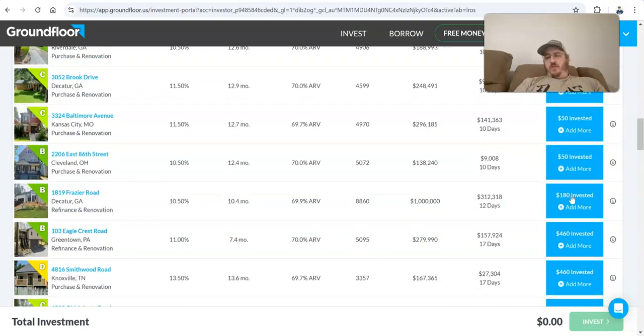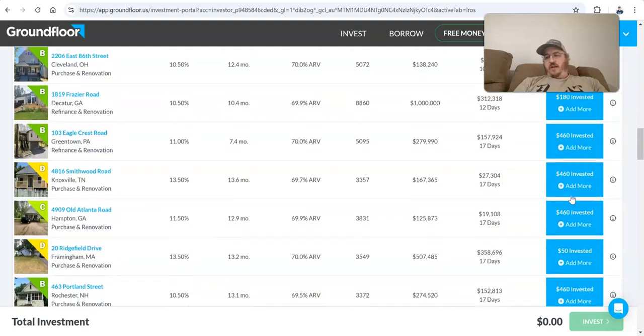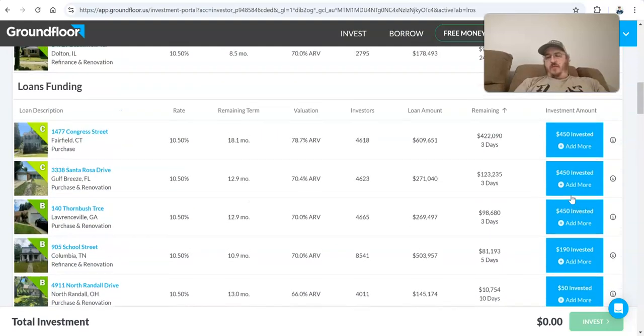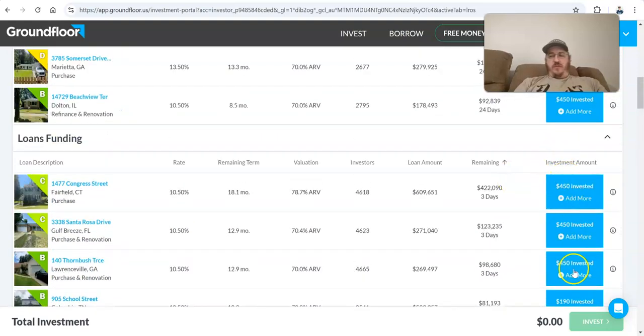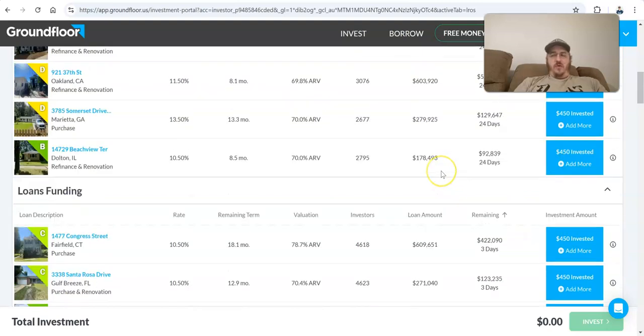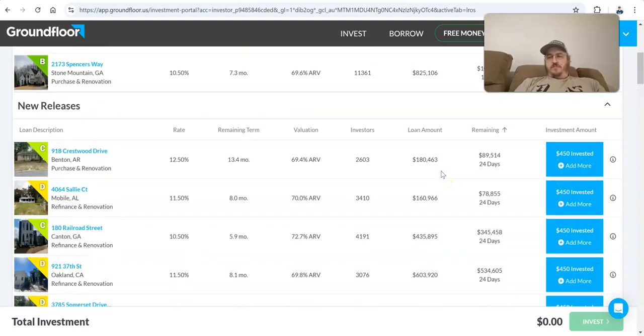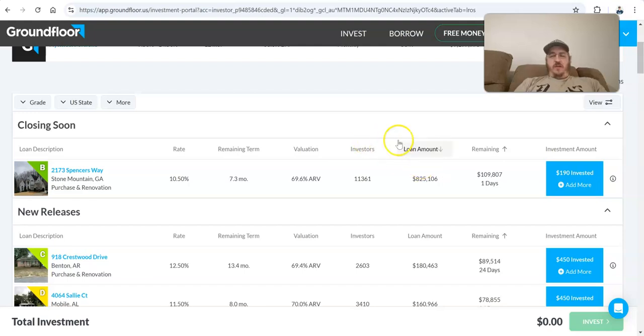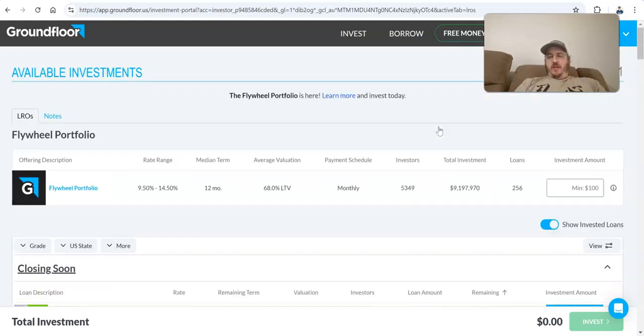So I have all these that only have 50 or 180. I could go back and really rebalance this while they're still open. I could have added more. I'm not that concerned with it. I think that as long as I don't have a ton of money in any one loan, I'm comfortable. But that's the thing that you'll want to think about.